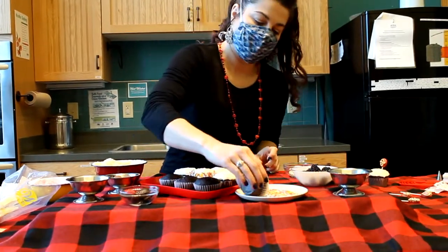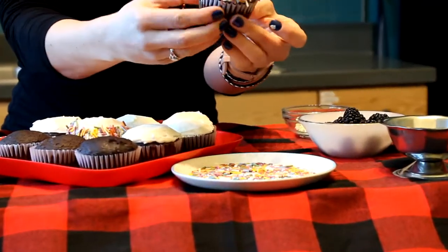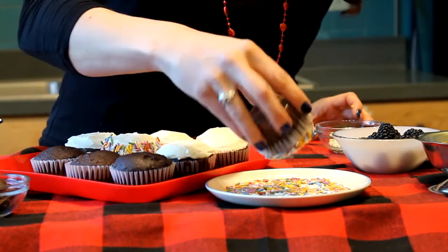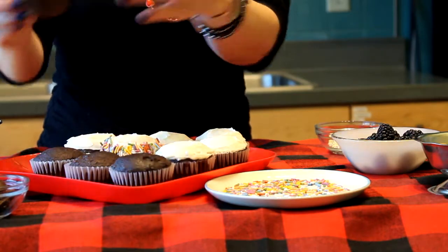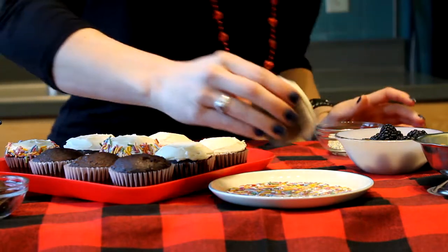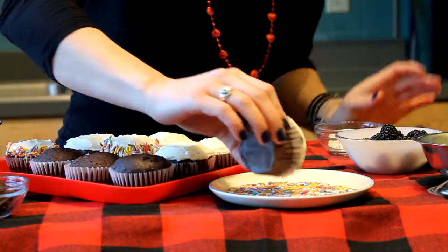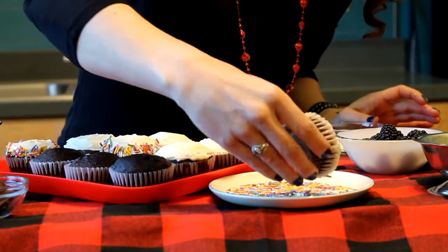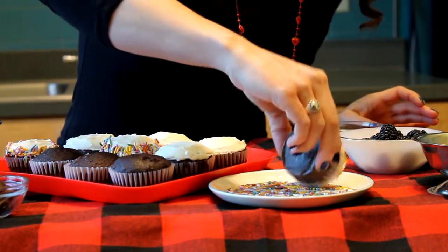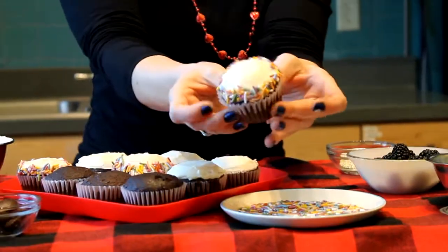A little dip. Just keep turning it in the sprinkles. Isn't that fun? Let's do one more. I'm a big fan of sprinkles. I feel like it's an easy way to add color without using a lot of food coloring. Also, I feel like a few sprinkles really add a lot to a cake. So just a small handful of color can really make something feel a lot more festive.